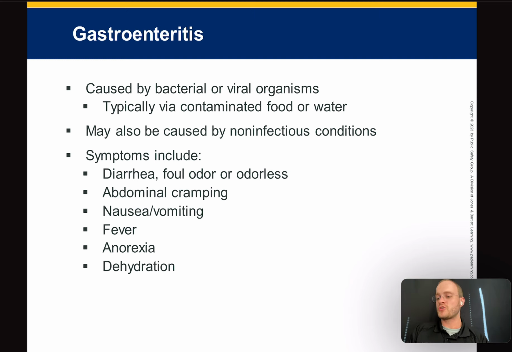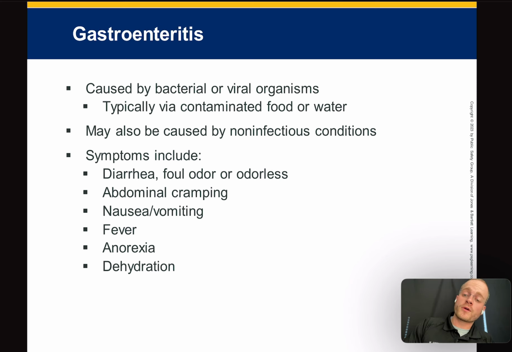Now, it can also be caused by non-infectious conditions, right? So you could just get gastroenteritis for other reasons, but it's typically caused by bacterial or viral things, and it's like a stomach bug, right? We've all had this. So diarrhea, and I love it when they say foul odor of diarrhea, like it ever smells good, right? Or odorless. They can have abdominal cramping, nausea, vomiting, fever, anorexia. Remember, anorexia is not wanting to eat, and dehydration.